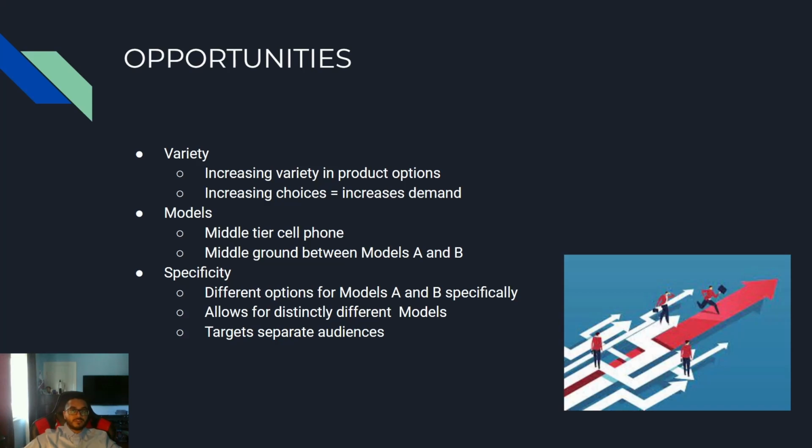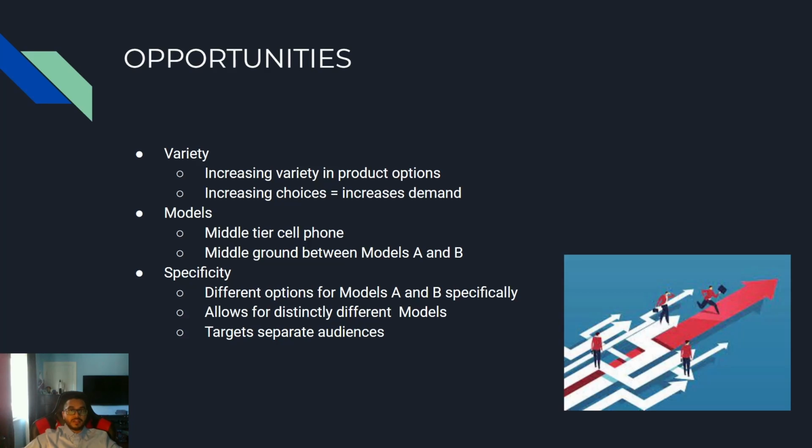Samsung also does this with a variety of their phones at different price points and different ages available to maximize potential consumers. So this might cannibalize your sales a little for Model A or Model B, but it's still better to make the sale rather than having the customer buy from the competition. A mid-tier smartphone in this market could be very successful, especially seeing Model A, which is the base, sells more than double of what Model B sells every year.